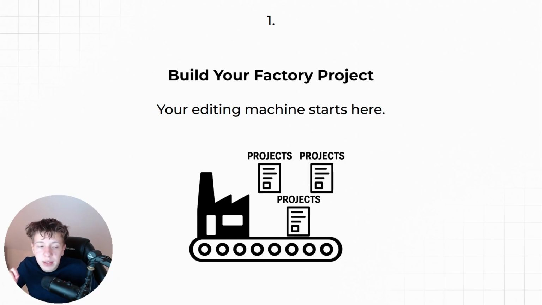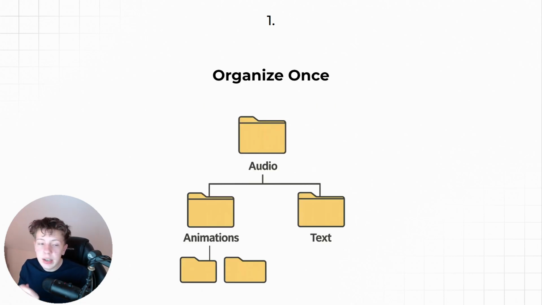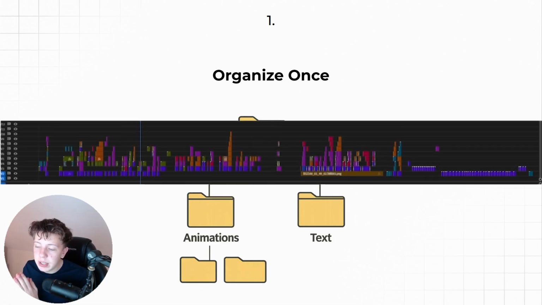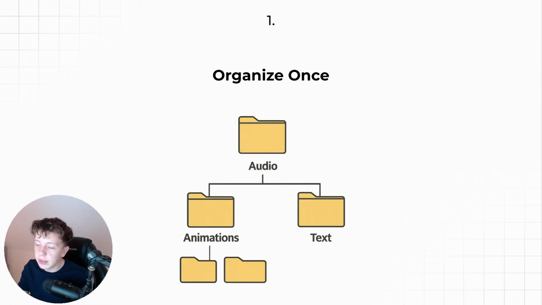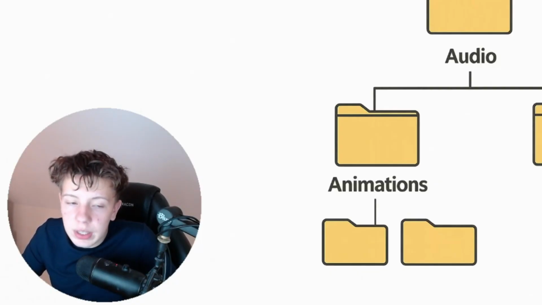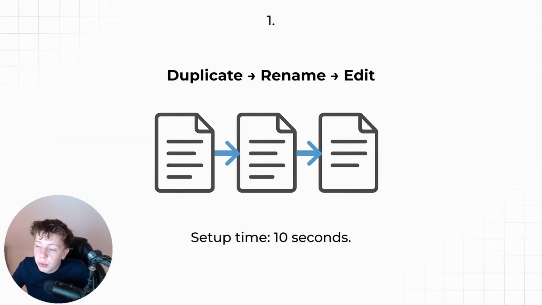Inside it, you need to place everything you use often. Transitions, animations, titles, and music. Everything you're proud of or everything you use often, place it inside of this project. And structure everything very easily so you know exactly where everything is. For example, animations first, then text, then audio. Every time you import this into your current project, you never wonder where something goes. Everything has a home. So each time you start editing a new project, just import your factory and then you're ready to go.